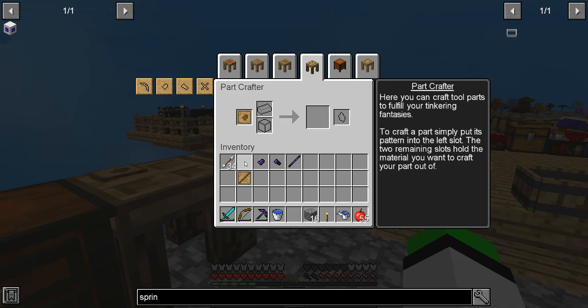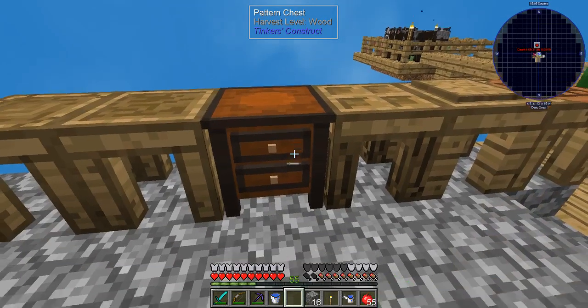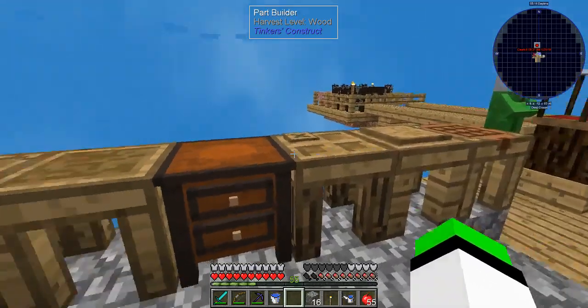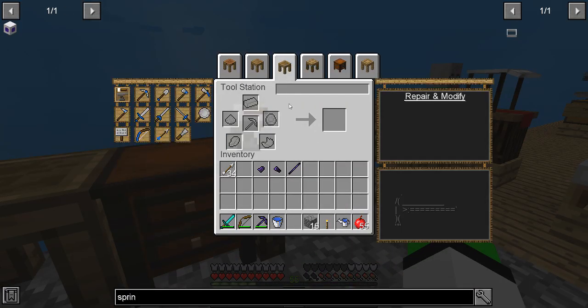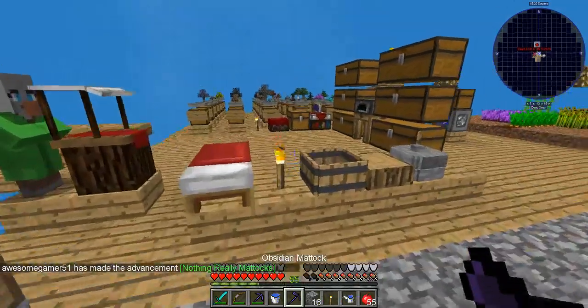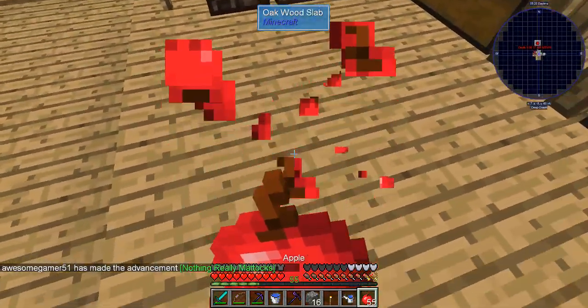Oh, the actual head button there. Cool, so I can just summon anyone I want. Oh, that's pretty neat. Alright. I don't know what I'm still doing here. Tool station. Boom, boom, boom. Obsidian mattock. Nothing really mattocks to me.